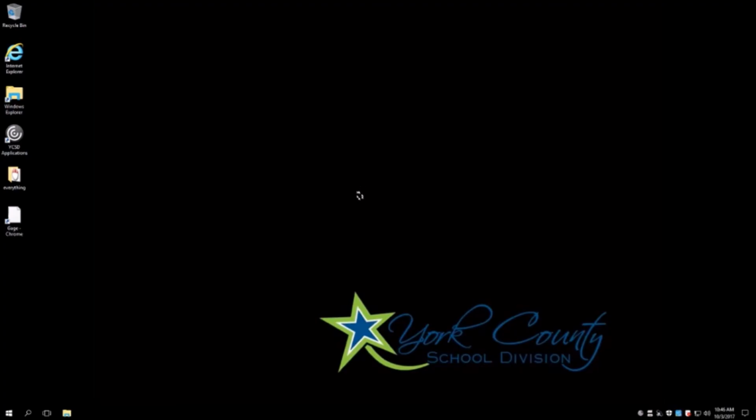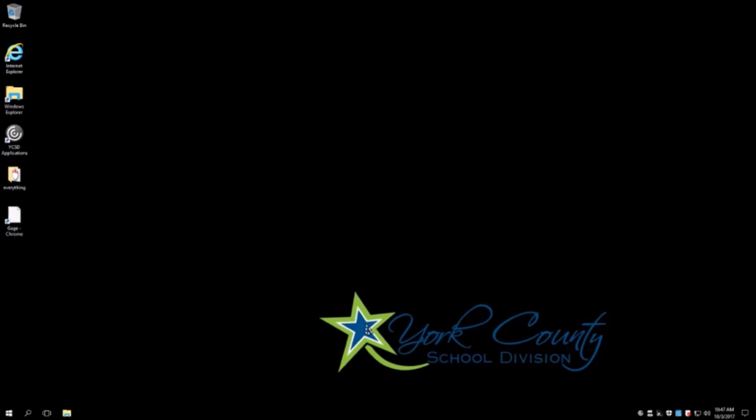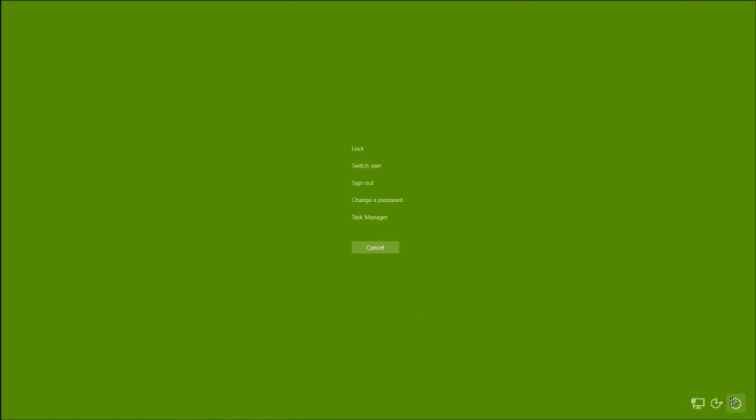In order to shut down your computer, you will press the Power button after pressing the Start button and click Shut Down. Alternatively, you can press Ctrl-Alt-Delete on your keyboard, go over to the bottom right button, the Power button, click on it, and click Shut Down, and that will shut off your computer while logging you out simultaneously.